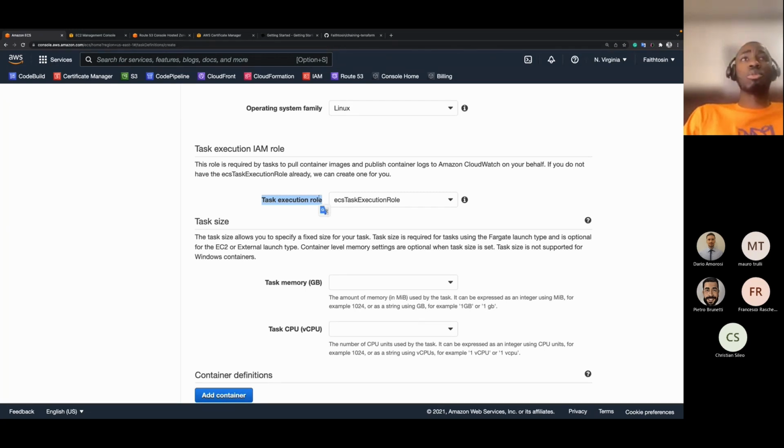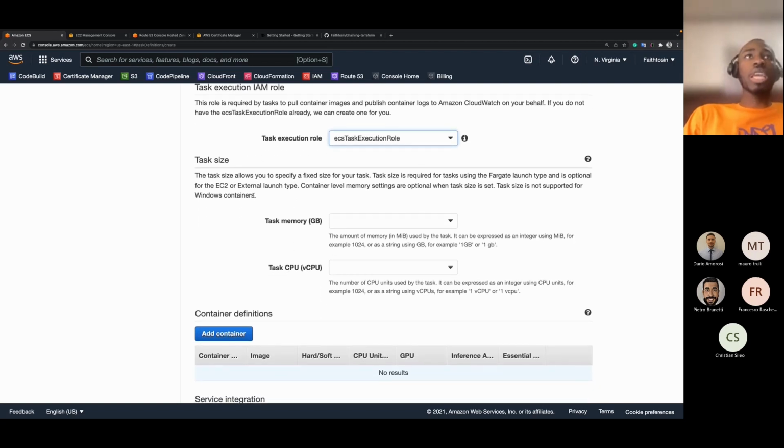So with the task execution role, this is the role of permissions you need to pull secrets, to pull images from ECR. Technically, a role to help you start your container. And with this, if you're using ECR, you technically want to make sure that this role has the permissions, or the policy with the right API permissions, attached to this role.